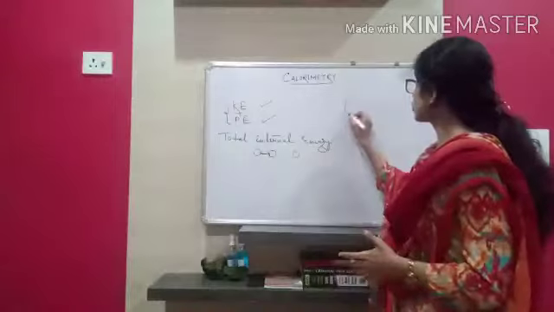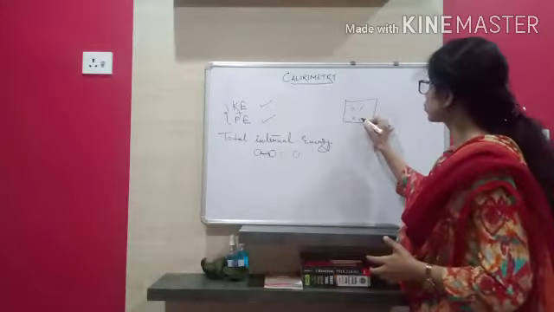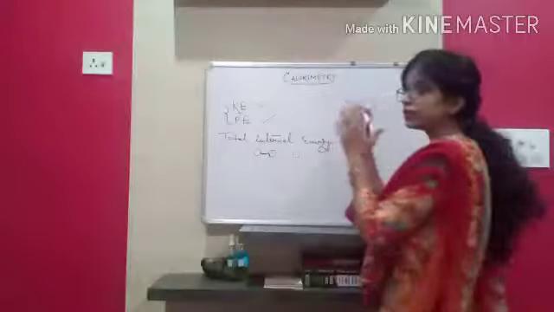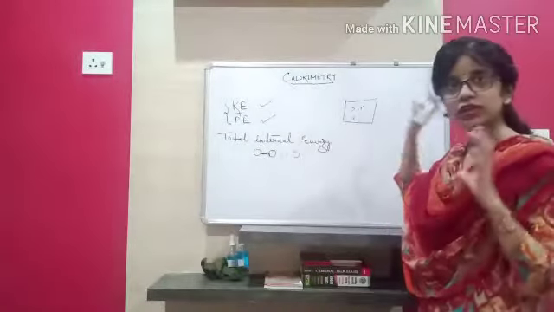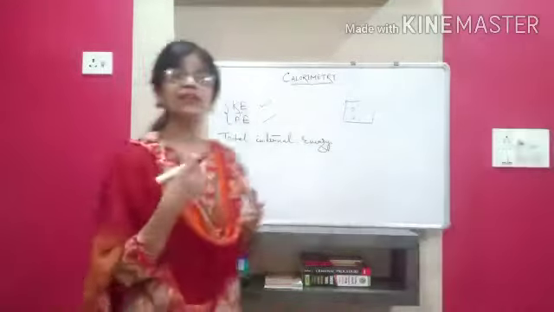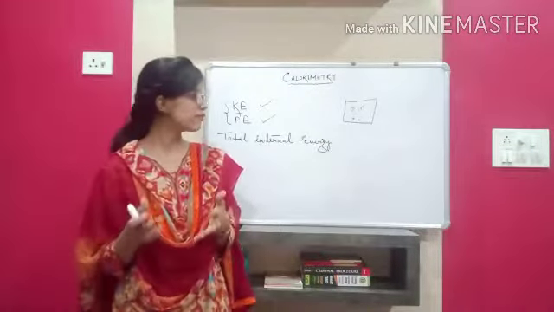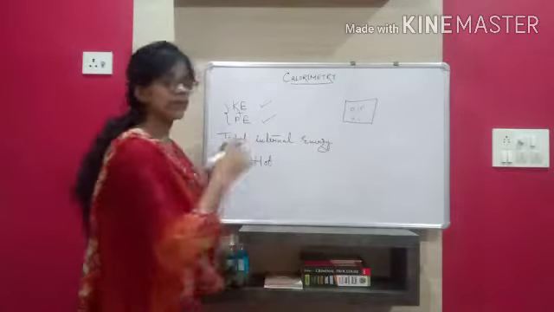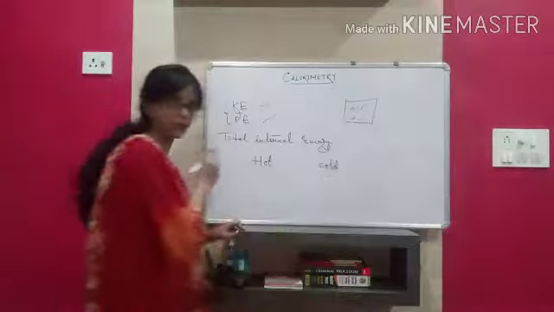So now if we are talking about a body, let's take a body, it is made up of molecules, so all the molecules will have total internal energy, and the sum of all energy will be the total internal energy of the body. Is it correct? Is it okay? And now if we talk about two different types of bodies. Let's say we are talking about a hot body, which is having a high temperature, and a cold body which is having a low temperature.